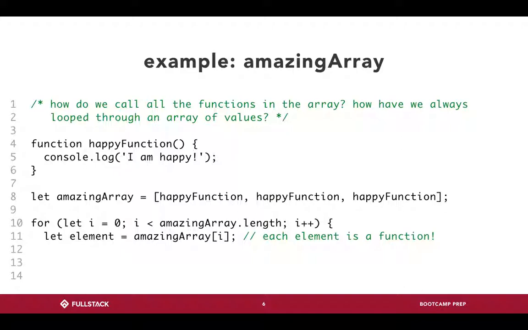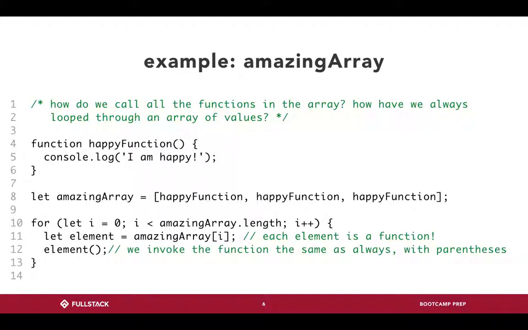Best practice always, we want to get rid of that i real quick, plug it in, get this variable called element. And in this case, we know that the only elements in the array are functions, right? Which means it's safe to say, go access that thing I just pulled out, which should be a reference, and we can invoke it. So after we invoke it, what output will we see on the screen?